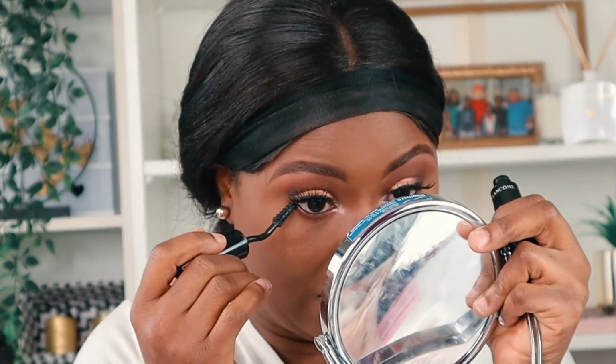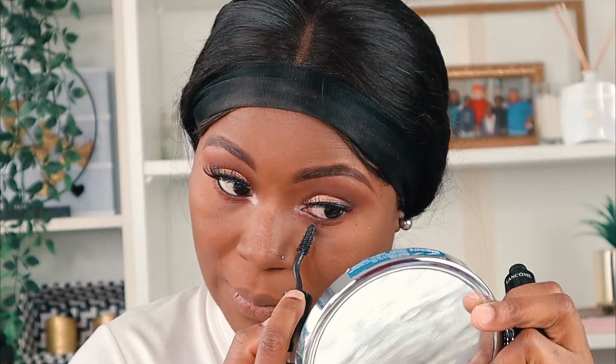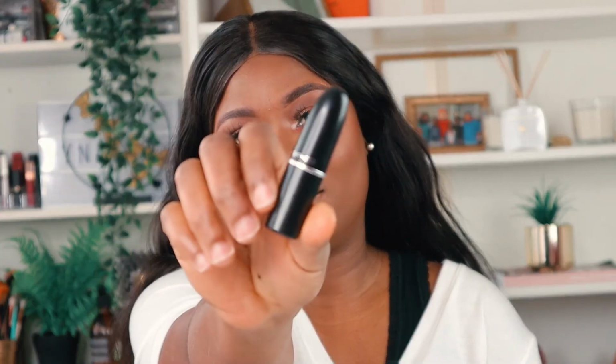So I'm going to be using this mascara from Lancome. For my blush, I'm going to be using this blush from MAC. For my setting spray, I'm going to be using this setting spray from MAC. Lips, I'm going to be using this lipstick from MAC, Ruby Woo.